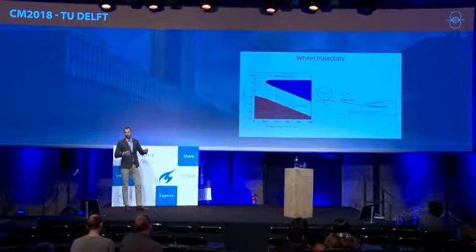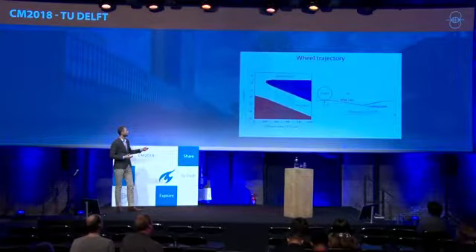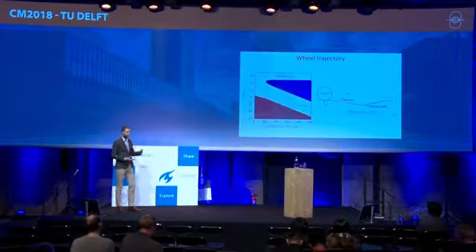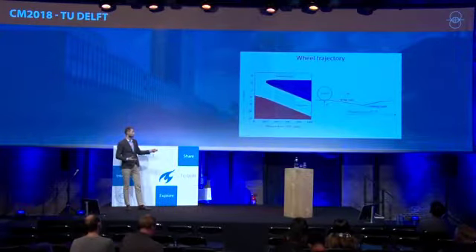This is the top view of the situation. The wheel travels along, and at some point it finds the crossing nose and starts to travel on it — so there is an impact load at that place. Because there are various wheel profiles, a slope is needed, and since wheel profiles vary, they all have different transition points. The place where the wheel shifts to the crossing nose is called the transition zone, and it happens roughly 400 to 700 millimeters after the theoretical crossing point.